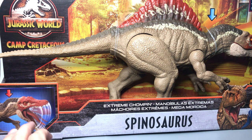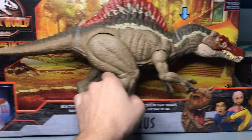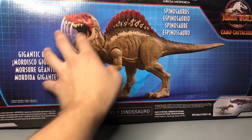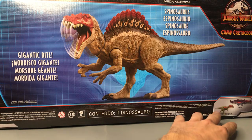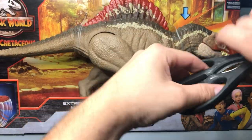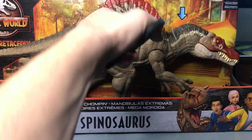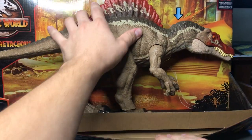Here we have the little artwork for the Spinosaurus — the classic Camp Cretaceous packaging with the campground in the back, the wooden style, and the Jurassic World Camp Cretaceous logo. It's a big hefty guy on the front. On the back there's some cool printing and digital artwork with a gigantic bite. The Albertosaurus and the Sarkasuchus are also on here — we've unboxed those guys in the past on the channel. Even just in packaging this guy looks absolutely stunning and gorgeous. They're at Targets right now for $29.99 — go pick it up.